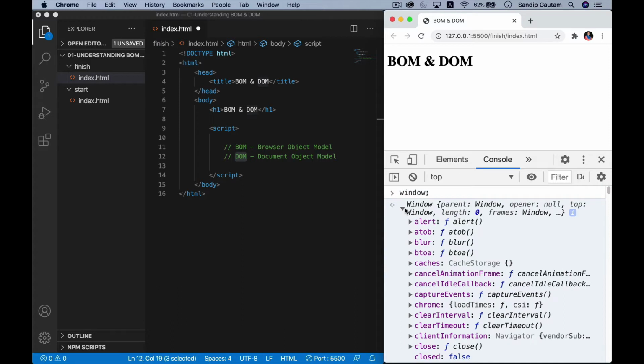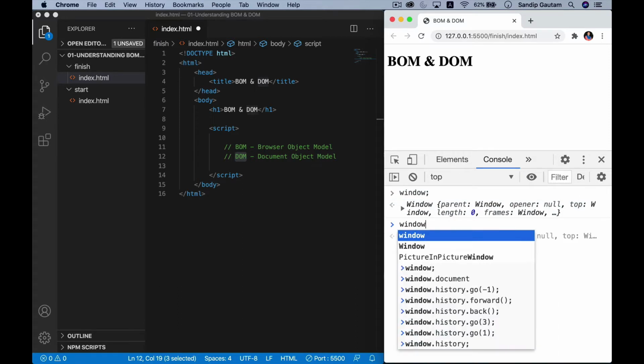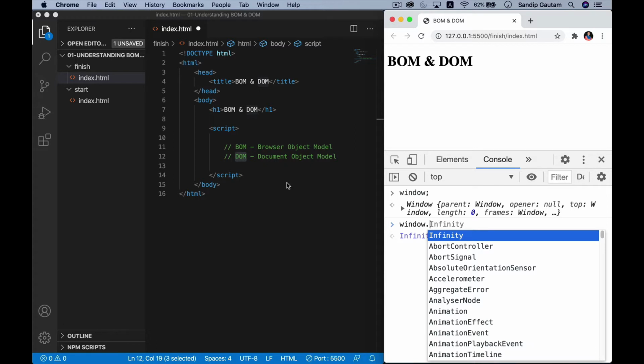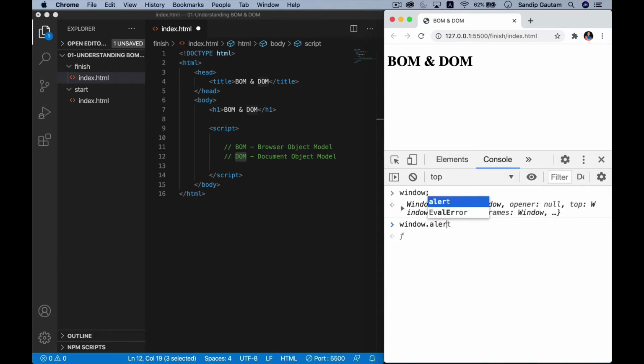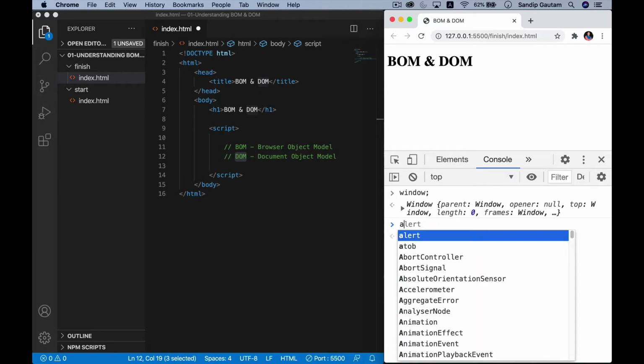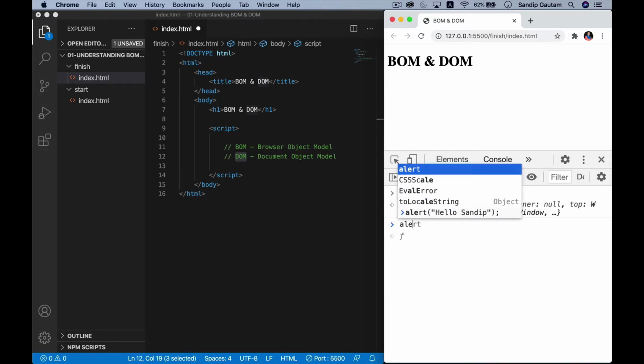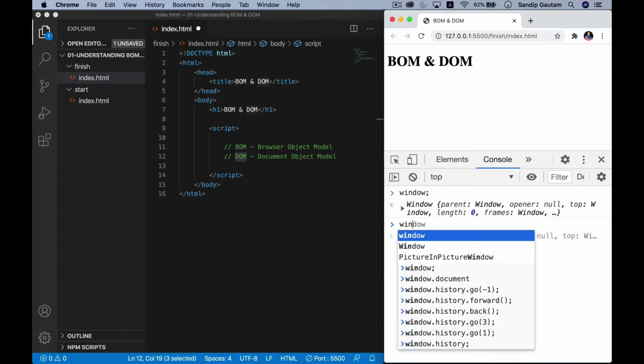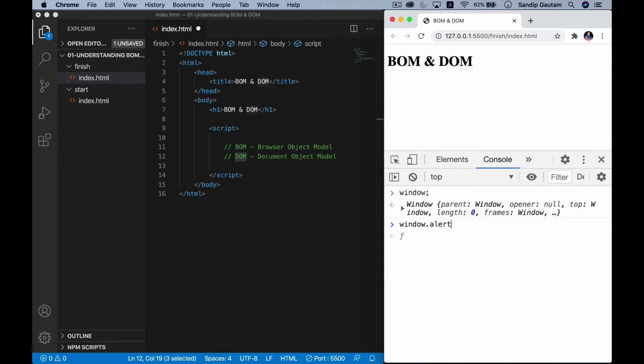So suppose I want to open a window. I can directly write all of my JavaScript inside this console window. I can write it in the script block here on the left hand side, and I can also use this console window to write all of the JavaScript. So I'm going to write alert. You can write it like this, but actually behind the scenes, it's a window method. So when I type window.alert and say hello BOM, and press enter, see that I got the alert window open directly in my browser.